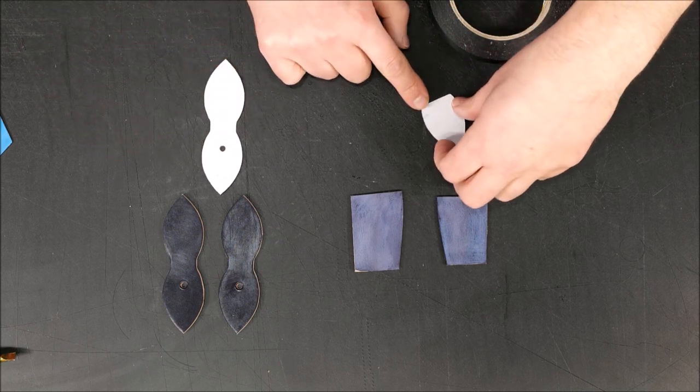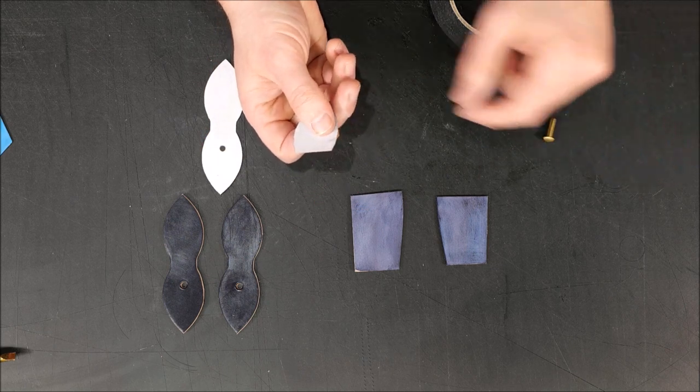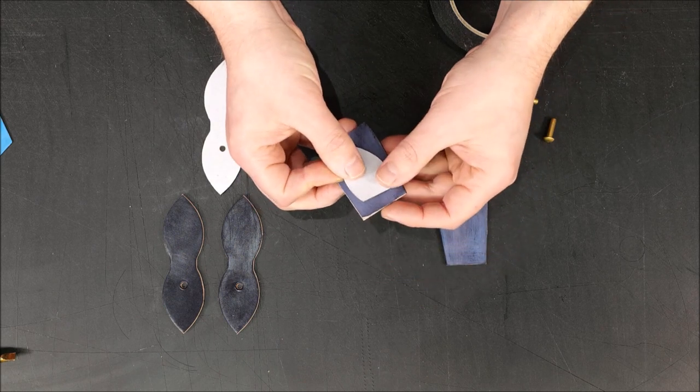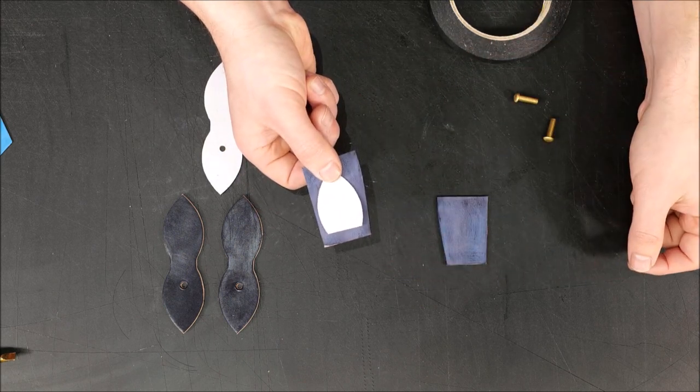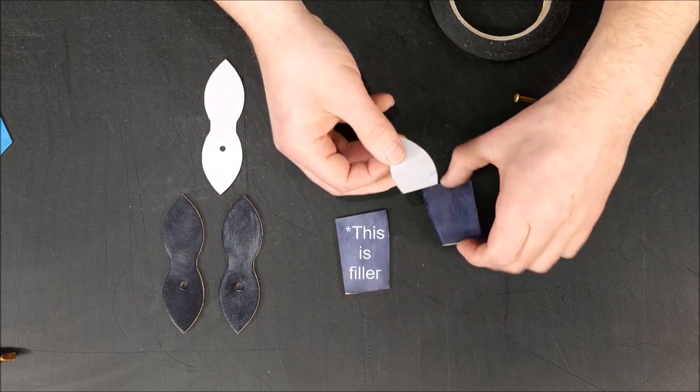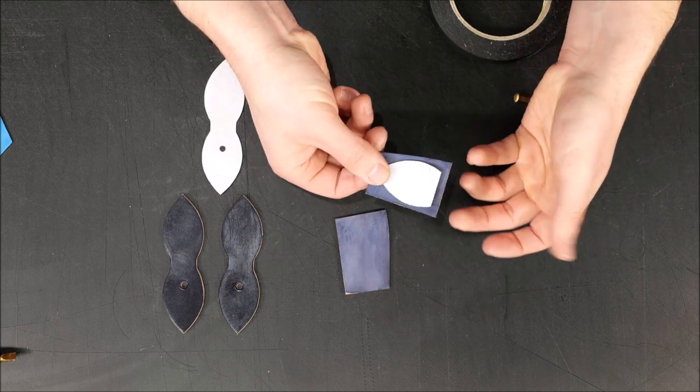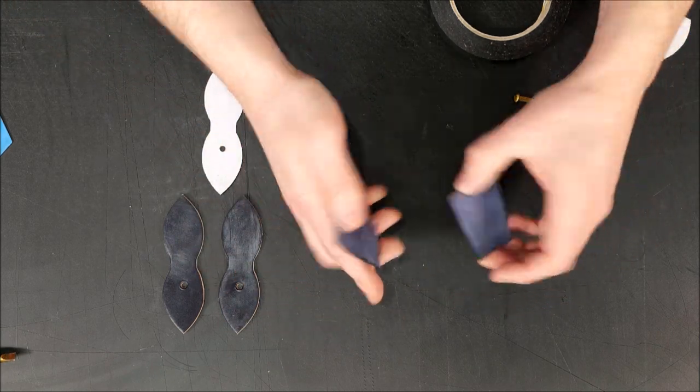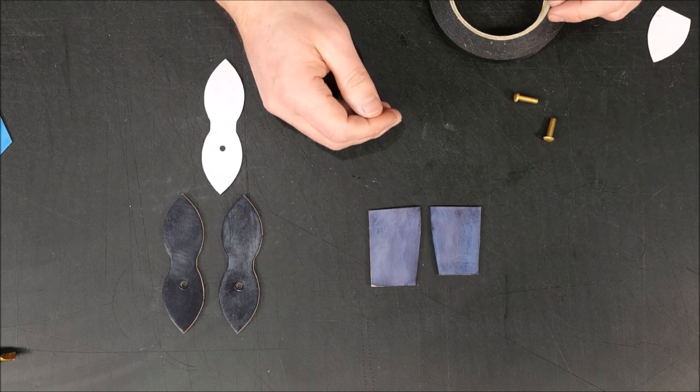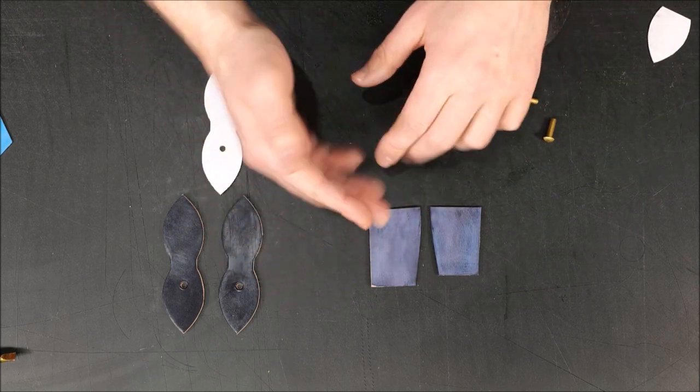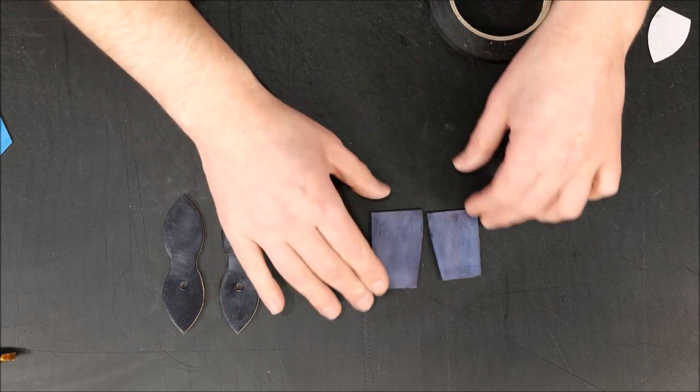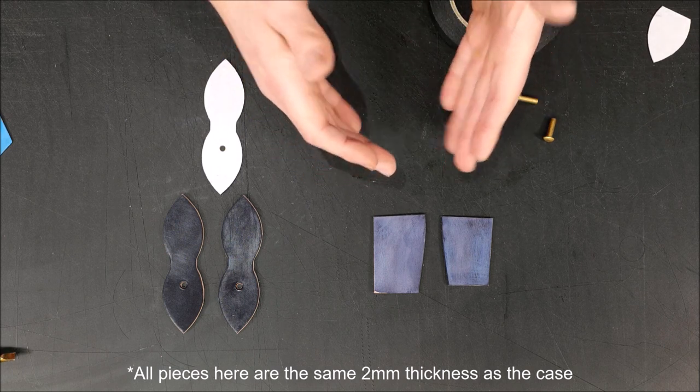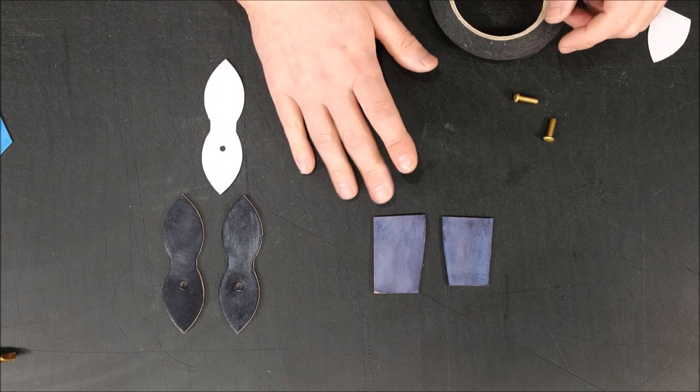This piece here is not actually a pattern piece, it's a template essentially. It's just to measure this top line here. But I've cut out two pieces of leather that are larger than that template. Then I've simply gone over it with a roughing tool to roughen both sides. And because this is a wax finish, just with a little bit of cloth, use some acetone or some nail varnish remover. And that just destroys the wax and oils on the surface. Just makes it easier for the glue to adhere to.